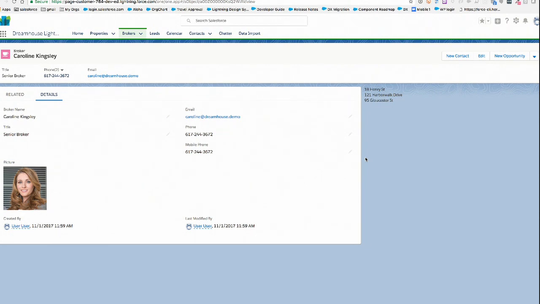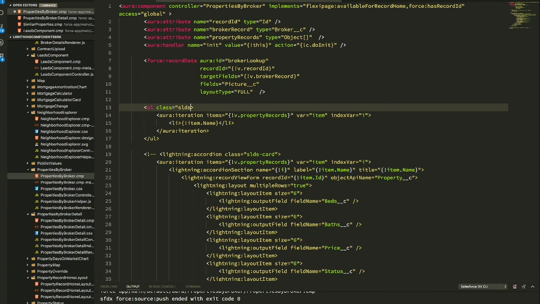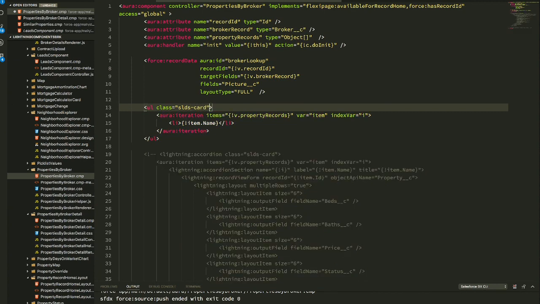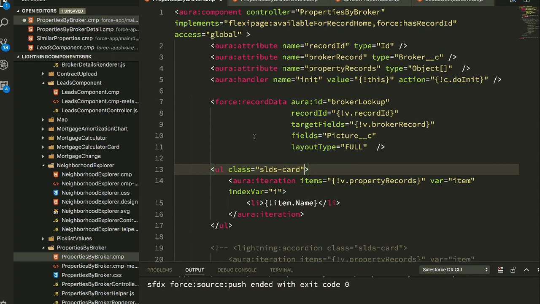So this is really easy to sort of add, and I can do it in a couple of different ways. So I'm going to go over here to my code, and one of the ways that I can add that background in is just to say class equals SLDS-card. Okay, by just adding a class SLDS-card to this component, let me make this a little bit bigger so you guys can see it. That actually will add the white background around or behind the component itself.